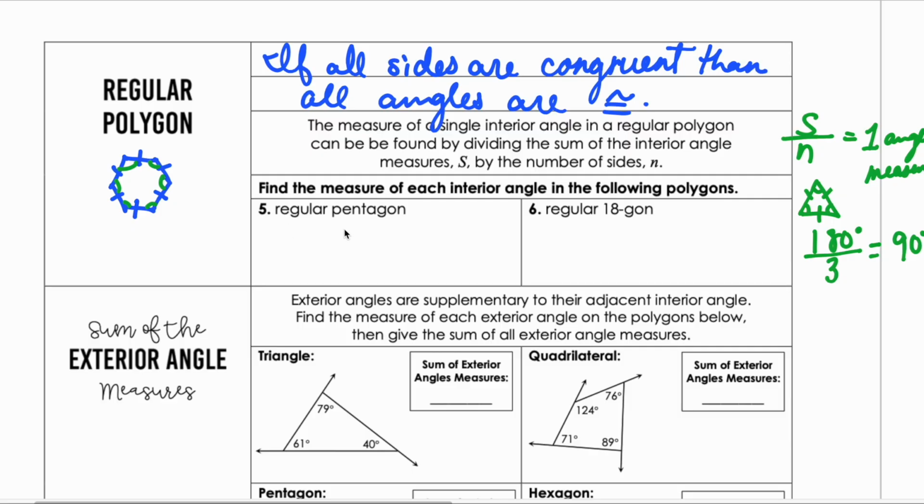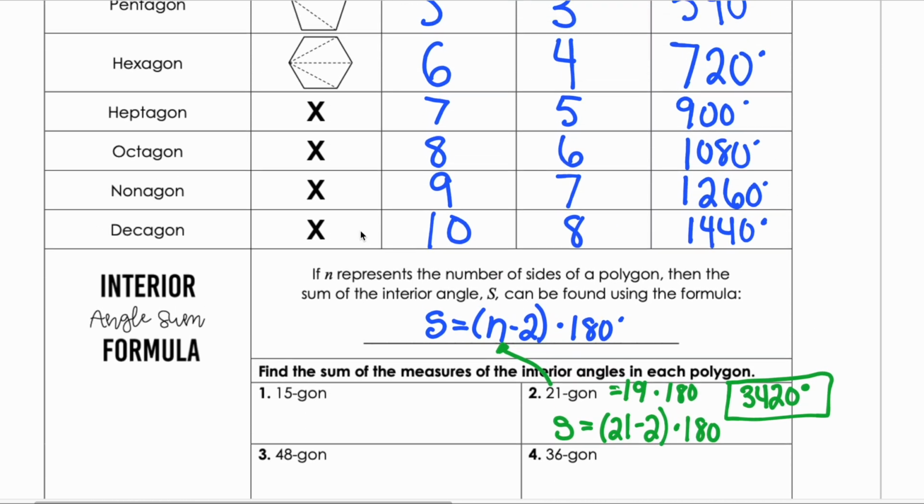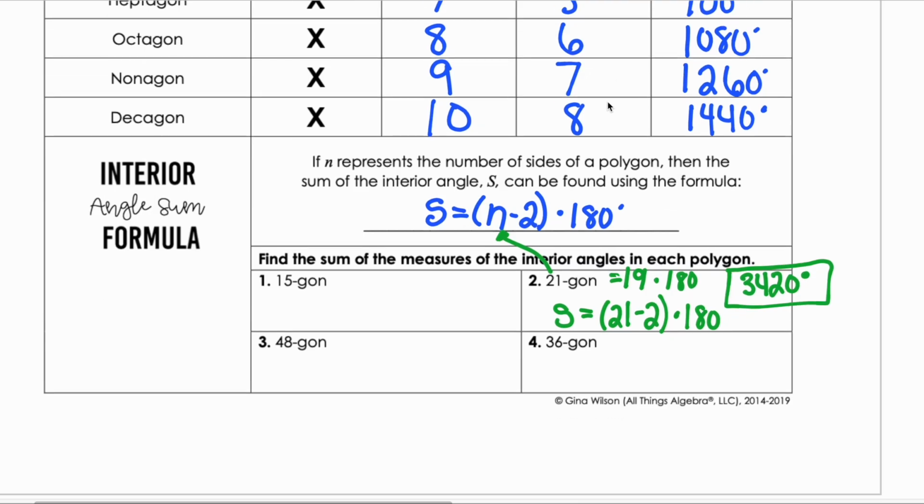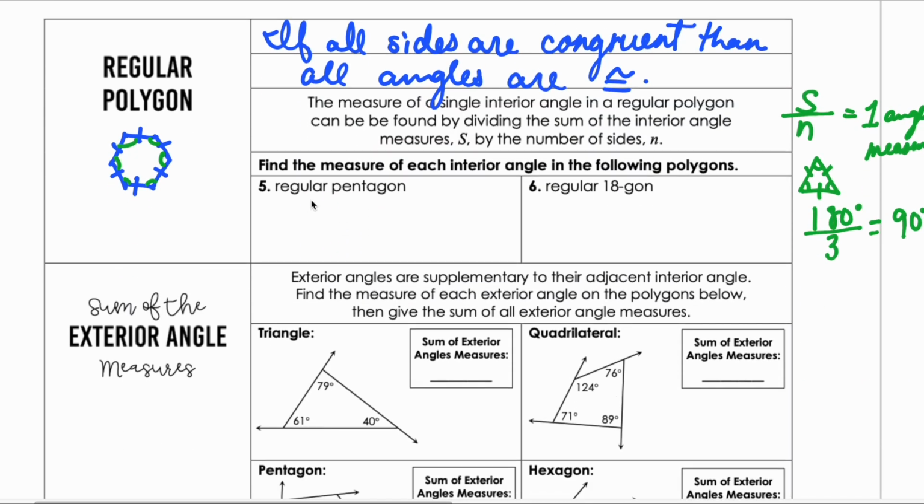So what is the sum of the interior angles of a pentagon? Well, we did go over that in our notes. For a pentagon, that has 5 sides, the sum is 540 degrees. So if I take my 540 degrees and divide that by however many angles there are, in this case there's 5, then I'm going to say that each angle of a regular pentagon has to equal 108 degrees.